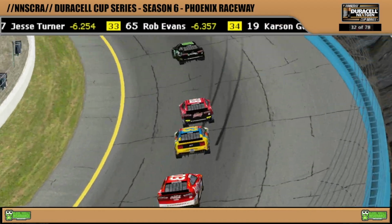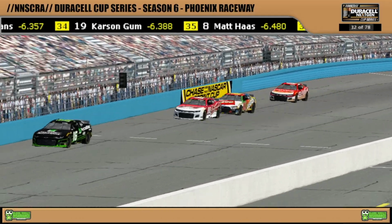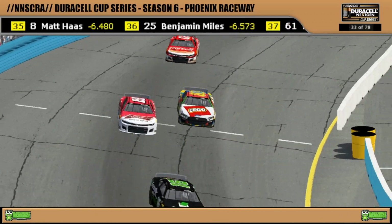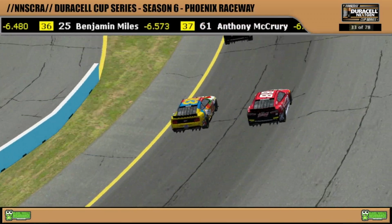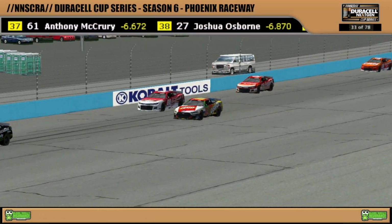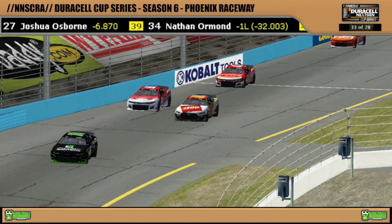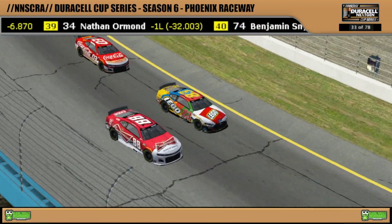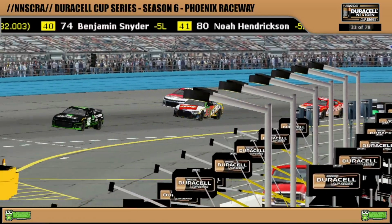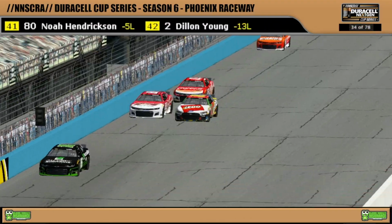Well, Dunnard's losing touch with Oliveira, but now getting caught by William Hoer and Charles Sanford. Another talking point we had here at the beginning of the season was the struggle of S3 Motorsports. Hoer shows the nose into turn 1, but was the S3 Motorsports team as a whole really just struggling to get decent finishes? Right now you've got 3 of them up inside of the top 8. Kyle Matthews is currently back in the 15th position, so all 4 of them doing really well right now. And last week was actually, I think, a little bit of a turning point for that team as well. They're starting to slowly climb their way out of the bottom of the point standings.